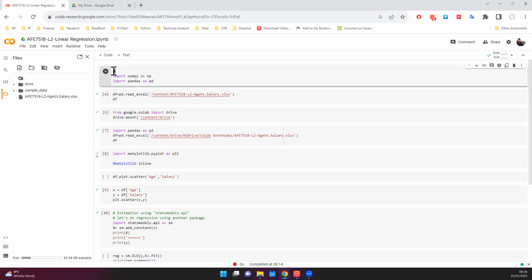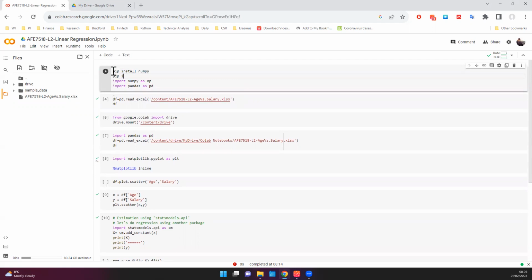So basically, you need to type pip install numpy, for example, or pip install pandas. But here we assume that you have installed it already. So we are not going to run these two lines of code.